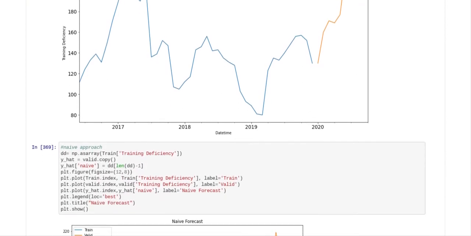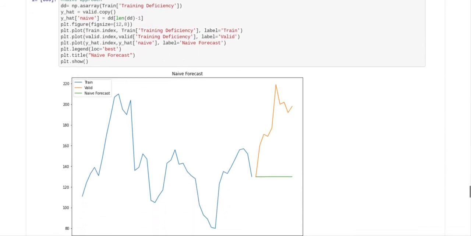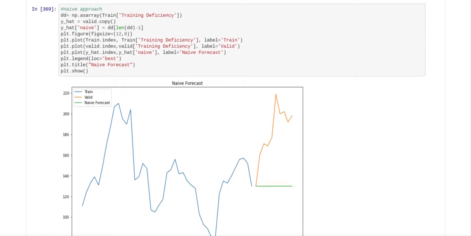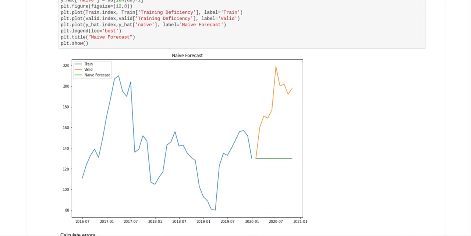Now what we do is we use the naive approach, and we chart this under the naive approach, and you can see that your green is your naive forecast, and the naive forecast doesn't do anything. It's just a straight line. And I compared this against the jet stream, which is, I got this model from the jet stream question, and that was a straight line as well.